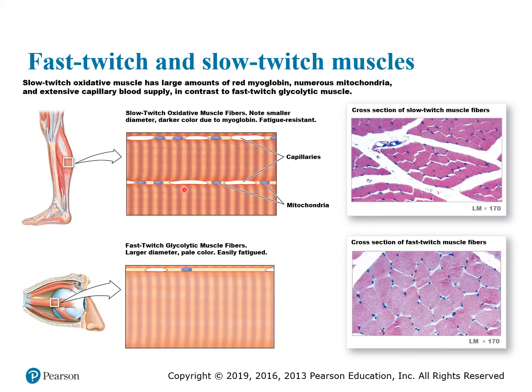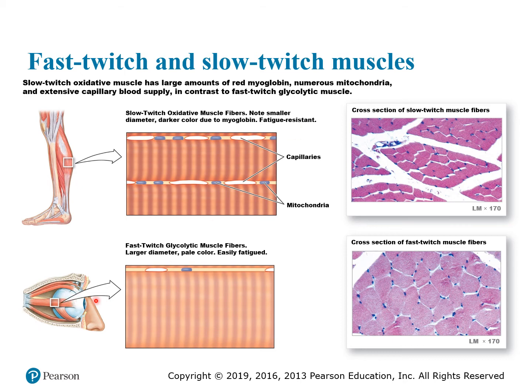If you take a look at them under the microscope and you stain them, they are going to be much darker in color because they have more of the myoglobin. And the myoglobin is a red pigment that has basically high affinity to oxygen. So if you remember, we said that slow twitch muscles rely on aerobic respiration, and for aerobic respiration you need lots of oxygen, and therefore these muscles are going to have more of that red pigment, the myoglobin, and that's why they're going to be much darker in color, and therefore they are actually going to be more fatigue resistant because they are much slower.